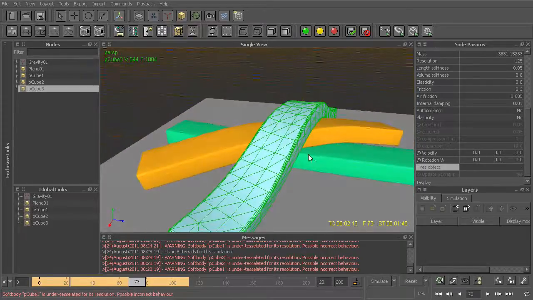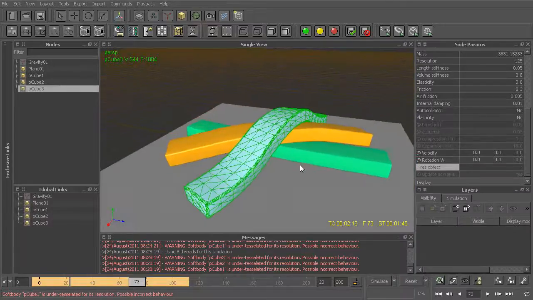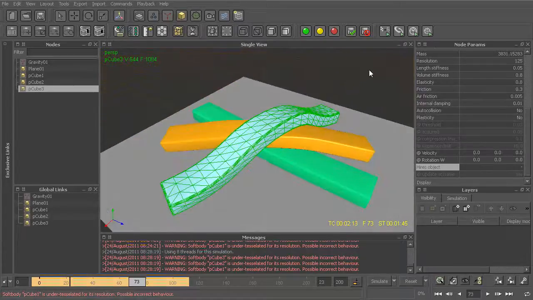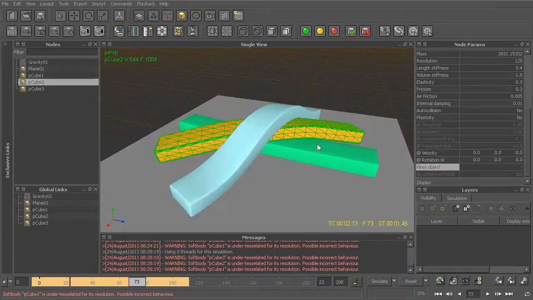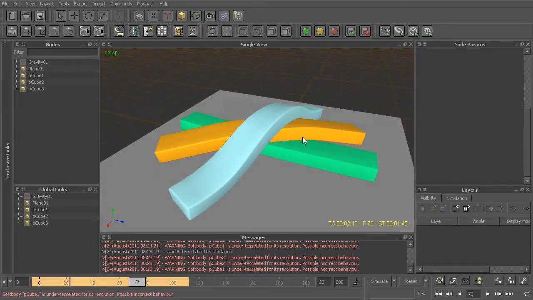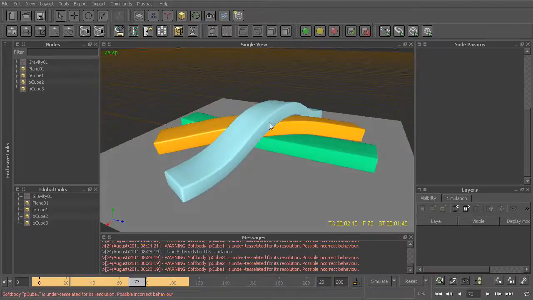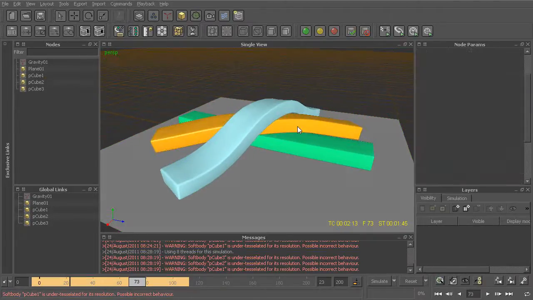So when it comes to working with these soft bodies, these are something that can interact with other rigid body objects. They can interact with fluids as well. If you'd like to see a little bit more of a practical example of where we could use some of these soft bodies, this is something that we cover as part of our course titled Pipeline Integration with Maya and RealFlow. So we learn how we can use some of these soft bodies for practical purposes.